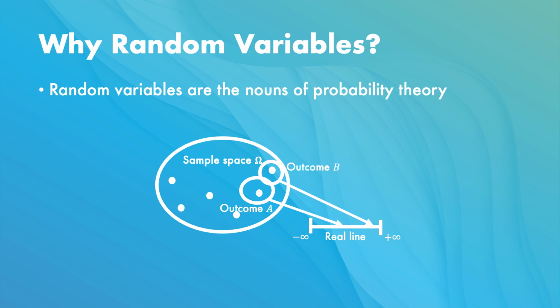As I said, it's difficult to explain why we need a random variable in the first place. Why don't we just use the outcomes and transform them into probabilities directly? But I guess they are the nouns, the numerical nouns of probability theory, because in mathematics we need to give things a name. And that name that we are giving, that mapping, is a function that we call random variable.